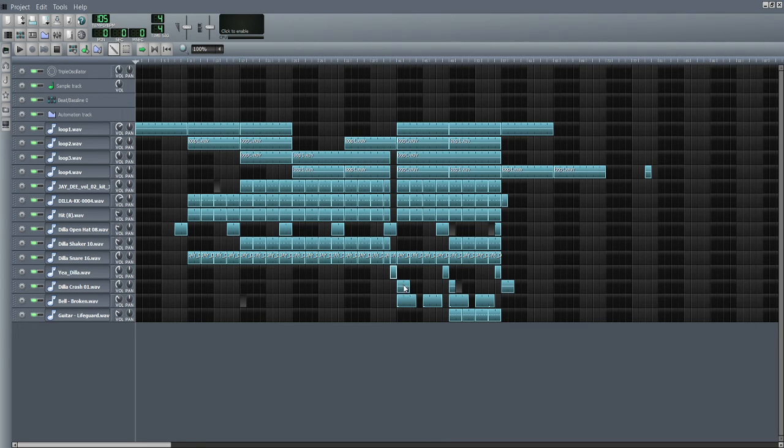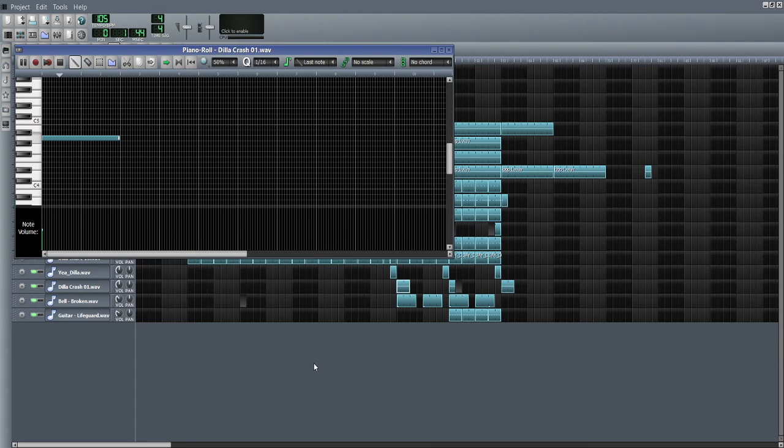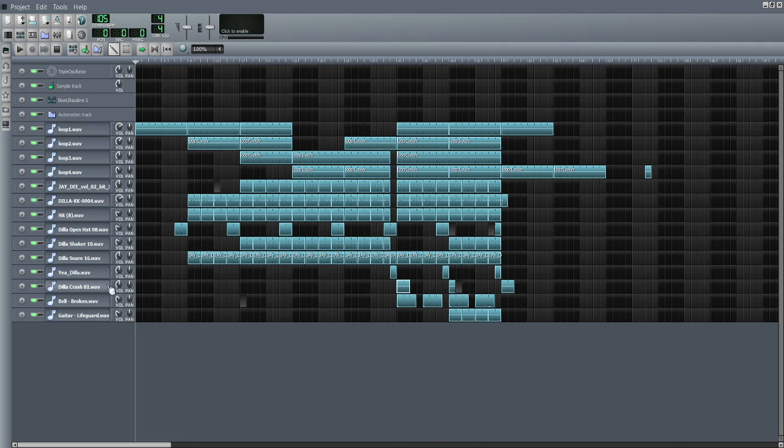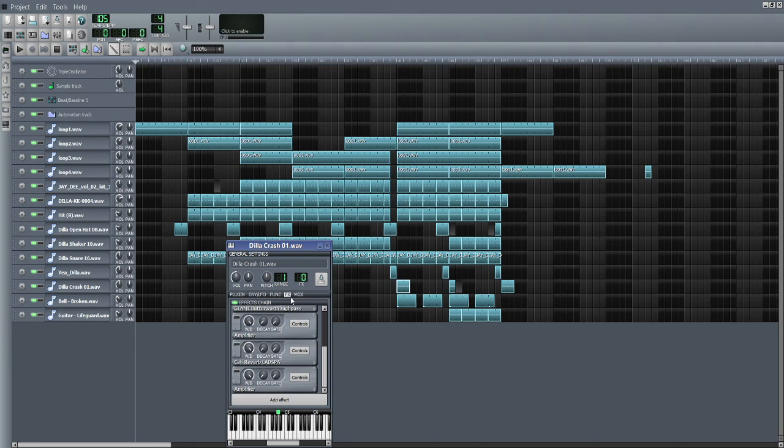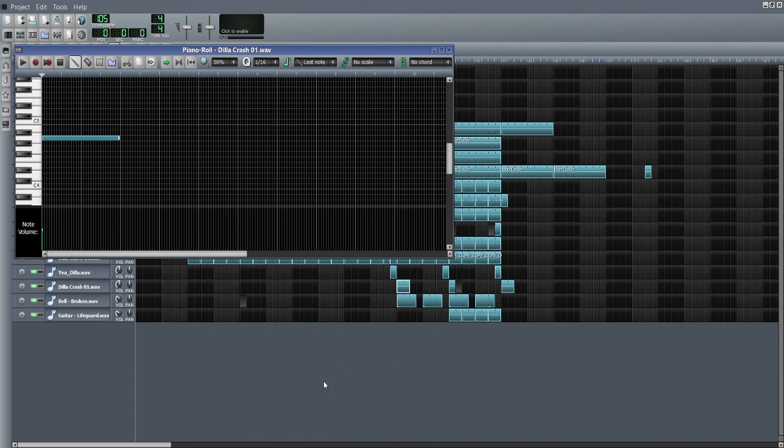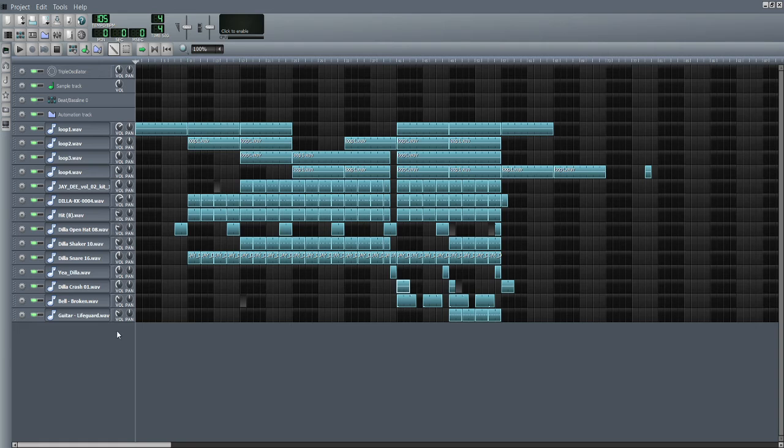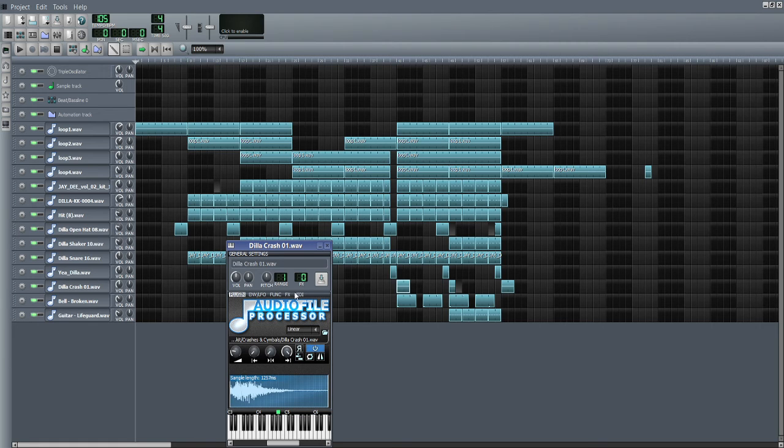So then the next part that I had was the crash just going into this. Doesn't really sound like it fits in with everything, but I wanted to use it, so I just put on a bunch of effects so it would fit in. Lo-fi, I've explained it. Reverb. Alright, so let's put that on, tell you how that sounds. It is loud, and it still does not fit in.